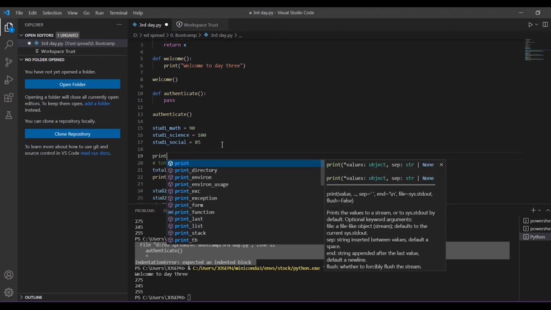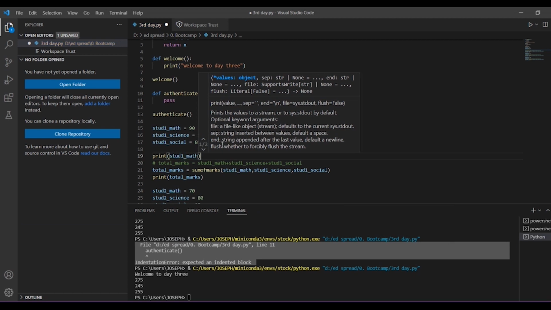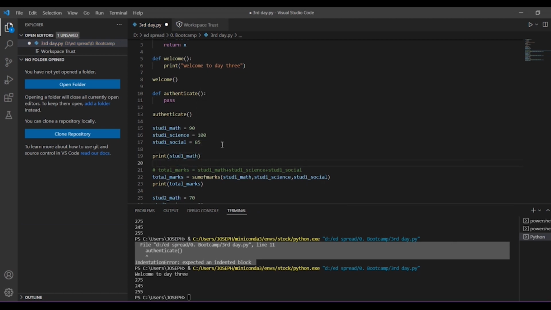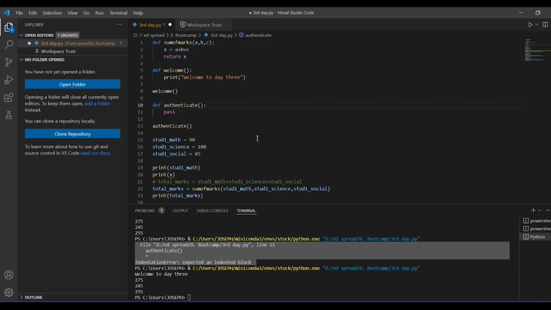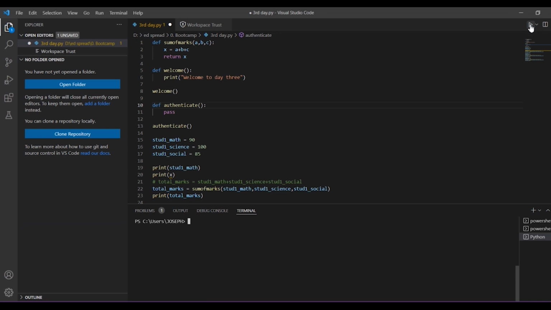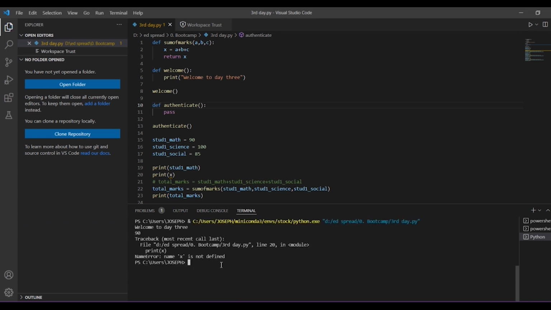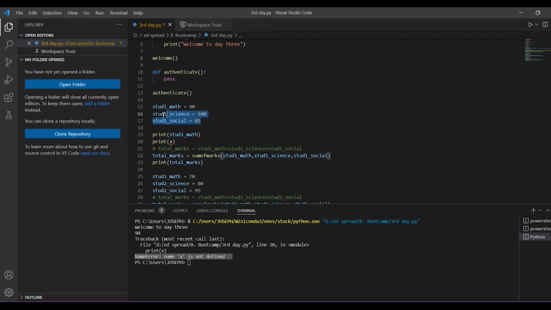We have an issue: we can print global variables wherever it's possible, whereas if I try to print x, which is the local variable of sum of marks, we will get an exception or an error. Let me show this scenario. It says NameError: name x is not defined, because as I said before, we had a similar scenario with student 2 under student 1, where student 2 is not declared before. The same scenario here: x is not declared as a global thing.